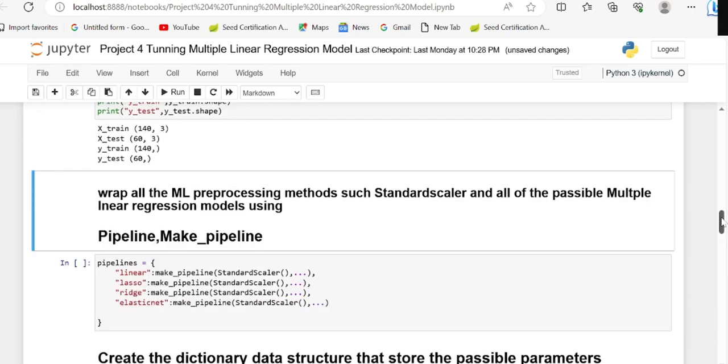Pipeline or make_pipeline is the function which helps us to put all of these models together instead of repeating each and every model in every step. Then we compare the evaluations. Now we're going to do this once. This is only made possible by using pipeline.